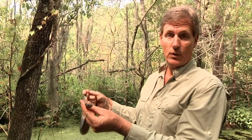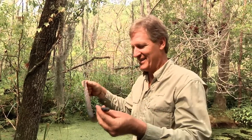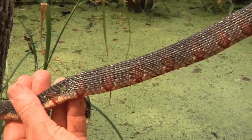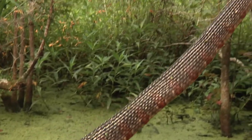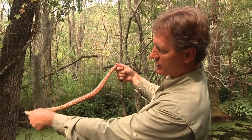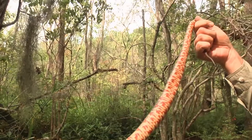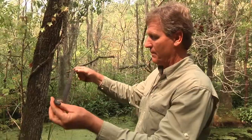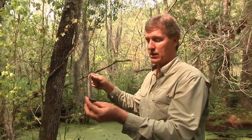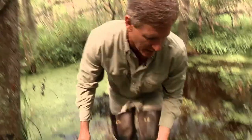Now, this is an animal that will eat fish, frogs, salamanders, really just about anything that it can catch here in the water. It also has a really pungent musk, and I wish you could smell this. I mean, it's quite impressive. And if you handle a water snake, you smell like water snakes for quite a while. Beautiful belly on this snake. Banded water snakes have a lot of color on them. Another thing that a water moccasin or cottonmouth would not have are these bright colors. Anyway, really common snake. If you live around water, this is one that you're going to see pretty commonly. Let's go catch some more snakes.